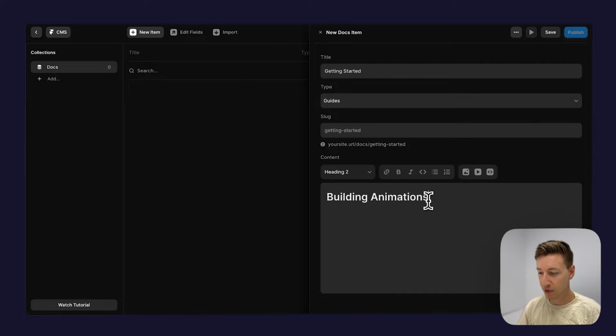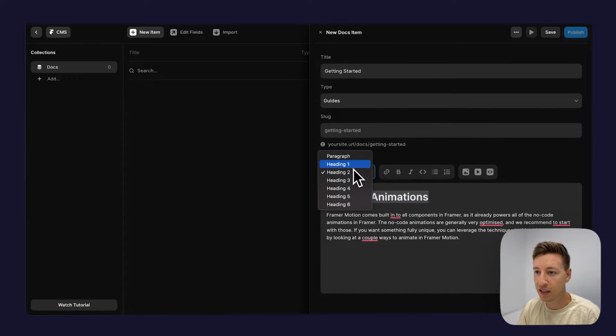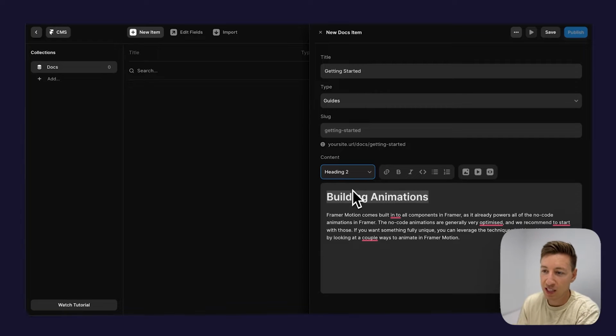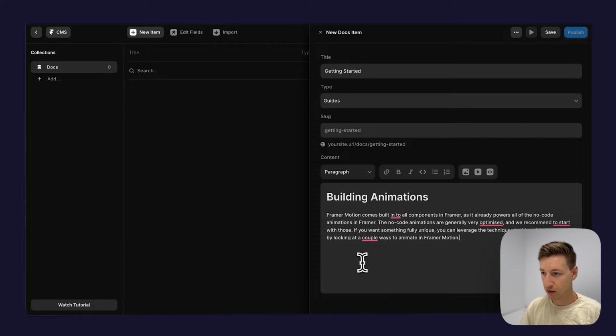Since this is coming from a Framer site, it is already defined for me. So if you're pulling your content in from Notion or GitHub, it'll probably already be stylized for you. But if not, if you had some plain text in here, you just bump it up to whatever you need. For this case, it's an H2. And then we have already either previously defined that, or you can do that in your styles as needed. For the next part, we have this useAnimate little code. So we'll add that in here.